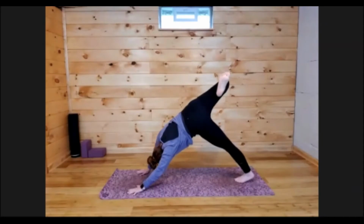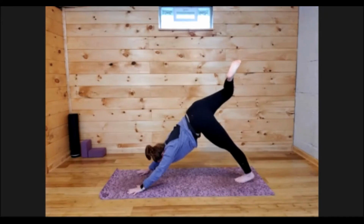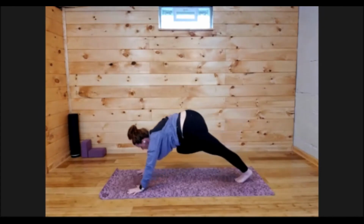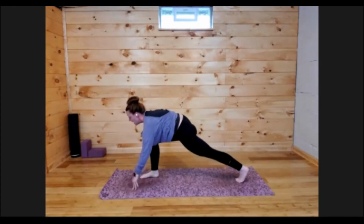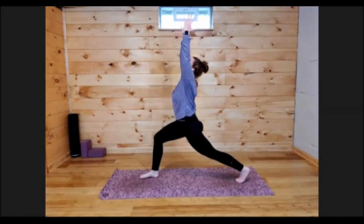So if you notice that you're starting to look a little bit askew on the upper half, just back out of it a little bit. You want your shoulders square. And then go ahead and draw that knee in towards the nose as we step forward between the hands and reach all the way up. We are in a high lunge now. Same leg is forward, right leg is forward.